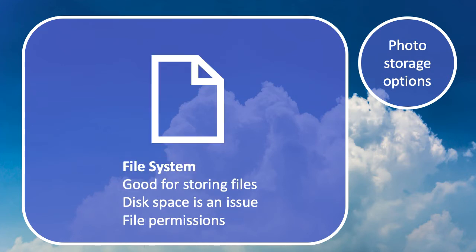Another option we could use is the file system, which is obviously good for storing files, but we do run into the same issue about disk space. If your web server or API server runs out of space, then it's most likely going to crash your service and it'll stop working, because any web server is going to need to log information to the file system, and if it runs out of space, then it's going to run into issues. Also, by storing our files on the file system, we would need to give our web service permission to write to this file system as well. This is opening up another avenue for attack by giving write permissions onto your server. Even though you can lock down file permissions, it is another thing to think about. For that reason, we're not going to use the file system to store our photos.